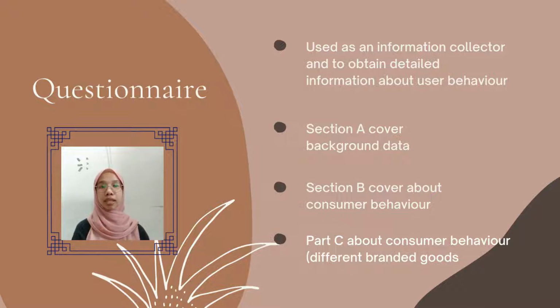This questionnaire method is very important because the findings of the study are entirely dependent on the findings of this questionnaire. The questionnaire covers the background data of the respondents in section A. Next, section B is on consumer behavior according to several factors such as price, income, and mode of purchase. And lastly, part C is about consumer behavior towards two different branded goods.